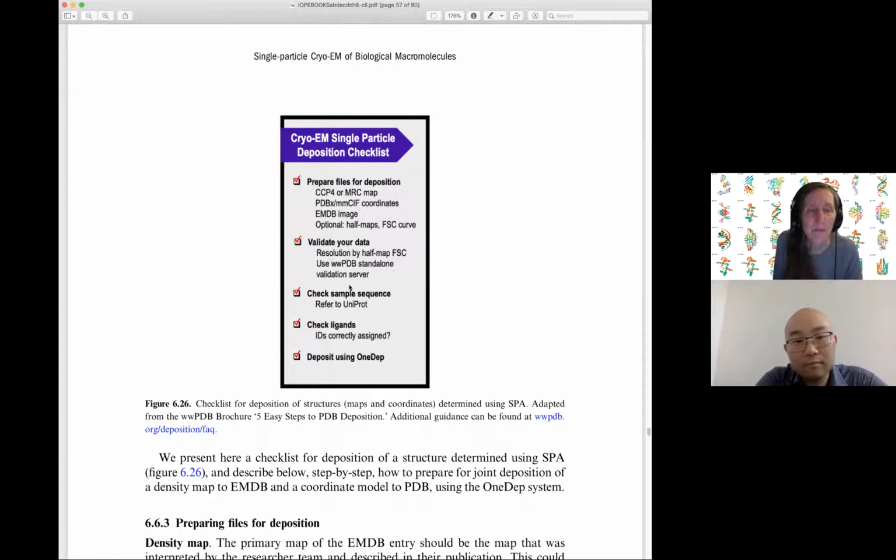And for your coordinates, the wwPDB has a standalone server that will allow you to evaluate the quality of your coordinates with respect to bonds, angles, clashes. Of course, you're going to have perfect Ramachandran plots because everybody does.